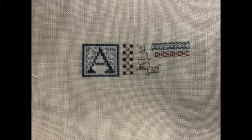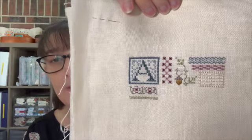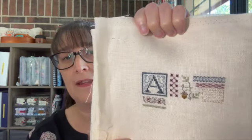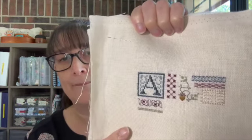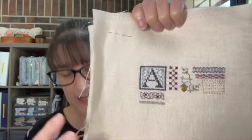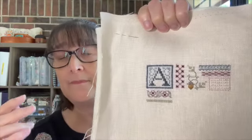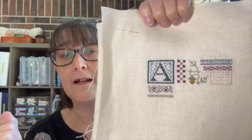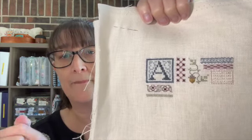This is where it was last time you guys saw it. And this is where it's at now. The fabric is a 30, I believe a 30 count. It was given to me, so I don't know the name of it or anything. So this pattern has probably 200 different needlepoint stitches.